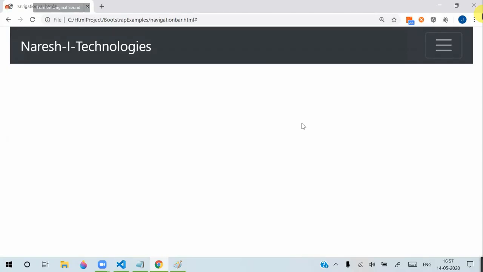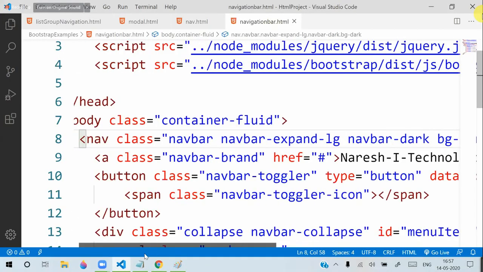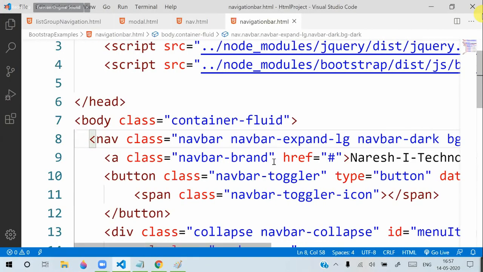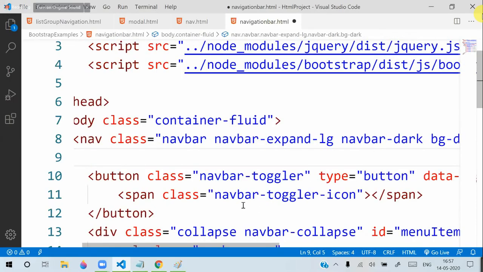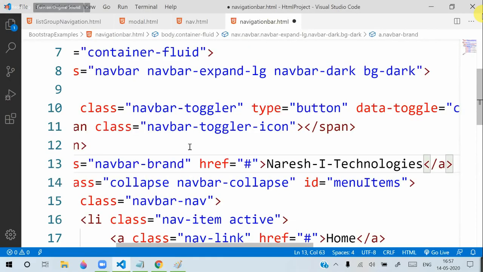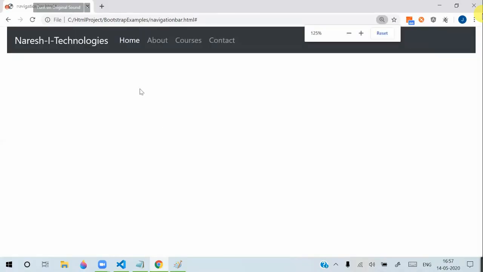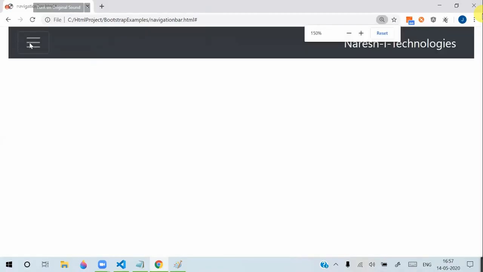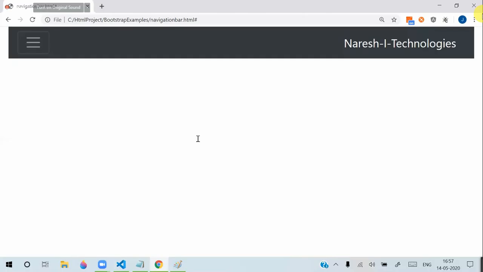Right? So generally we kept here, this is the navbar brand. That is the navbar brand, right? And the button is the toggler here. We are having the toggler here. And you can keep it on the left side. When I am adjusting, it will automatically come on the left side. I click here, it will open those options and display. So where you keep the placements is your wish.